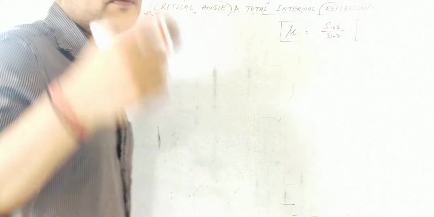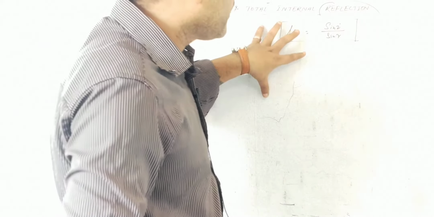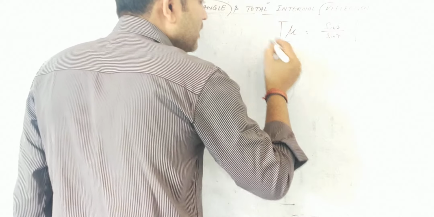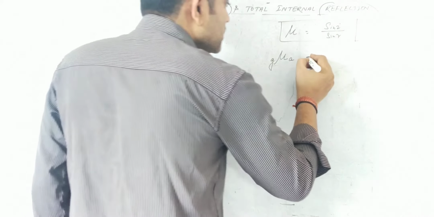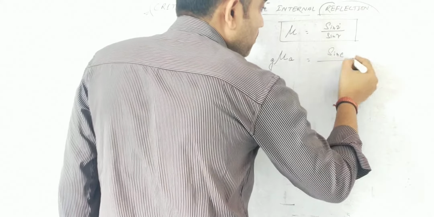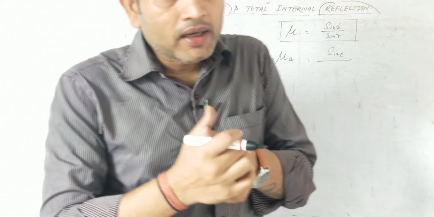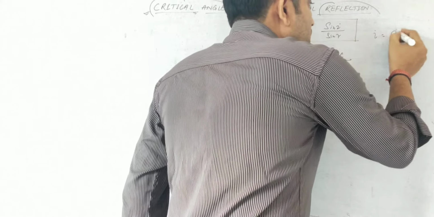Obviously, for refractive index we have two definitions, in terms of angle and in terms of the velocity of light. Here the angle is required. So refractive index is defined as the ratio of sin i by sin r. Now this time we are finding the refractive index of air with respect to glass. In that situation, the angle of incidence is the critical angle, sin C. That gives the relation between the critical angle and the refractive index. The angle of incidence will be equal to the critical angle.